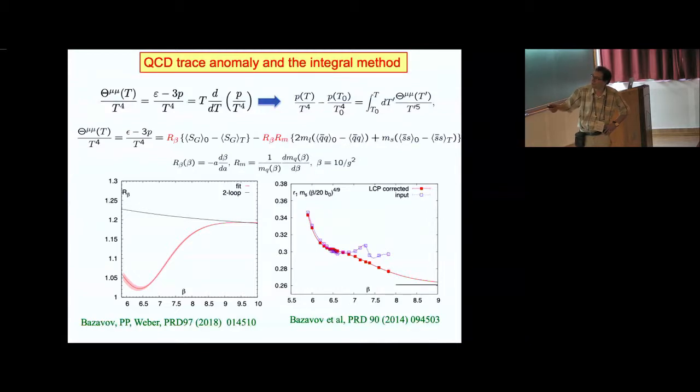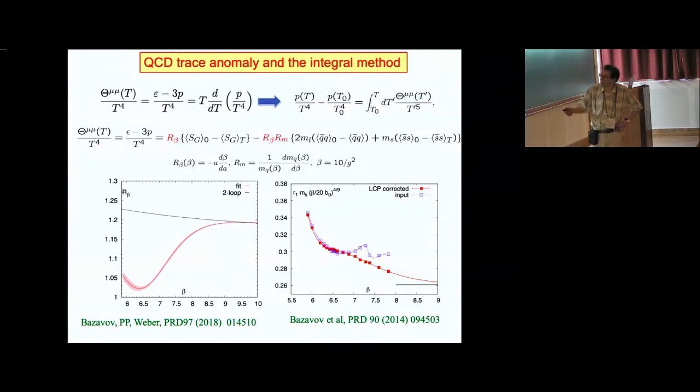So the actual simulation data is shown in this blue line, but eventually we know how to correct for it. And then we estimate the correct lines of constant physics in terms of the quark mass as a function of beta to be these red points, which we then interpolate. And once we interpolate around those points, we could calculate the derivative of the quark mass with respect to beta.